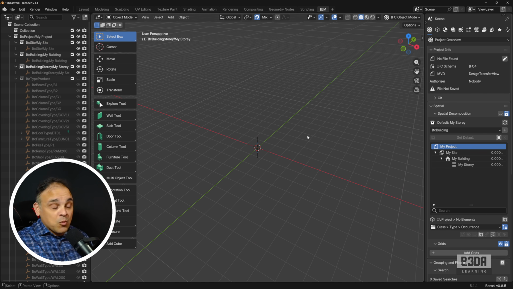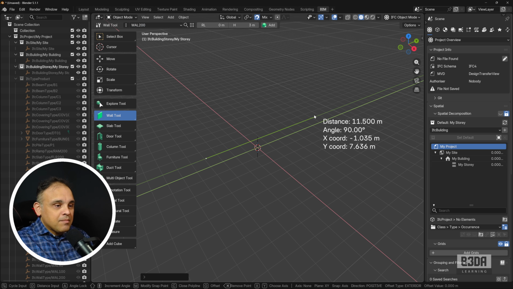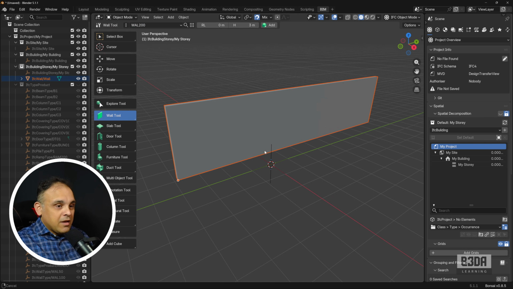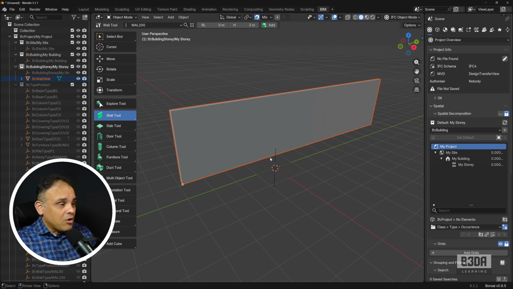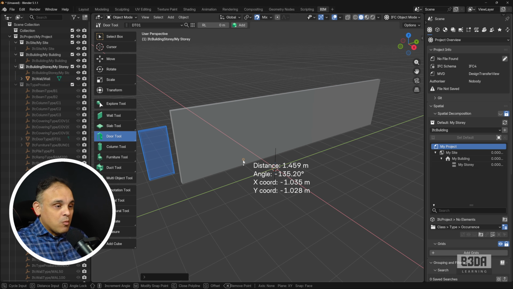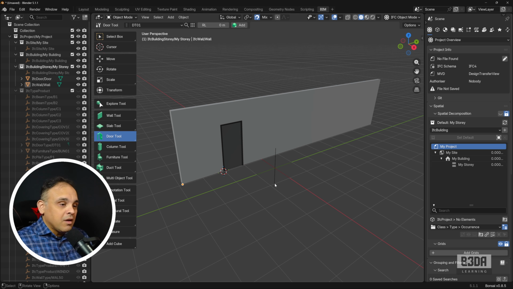Let me create something really quickly here, something like a wall, and press Shift A, hit Enter, and we need now, for instance, a door. So I can enable the door tool, select my single type that will come with the demo project, the types that will come with Bonsai, and you can add just a single door here.